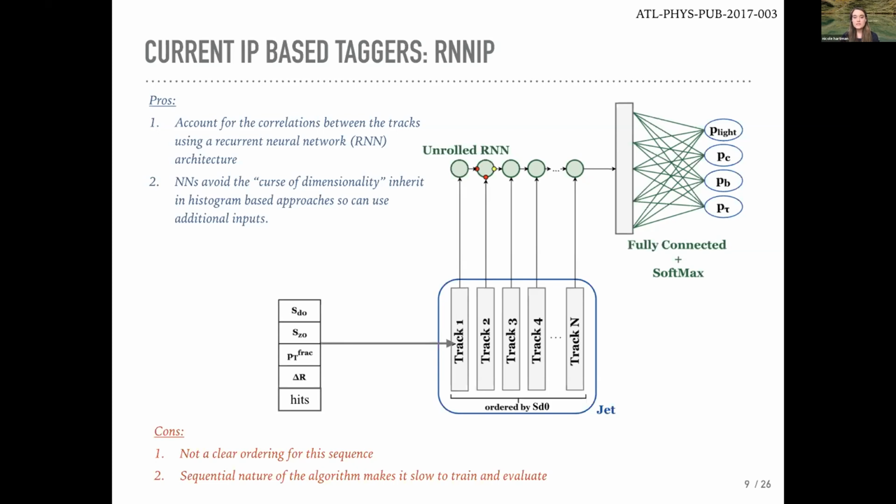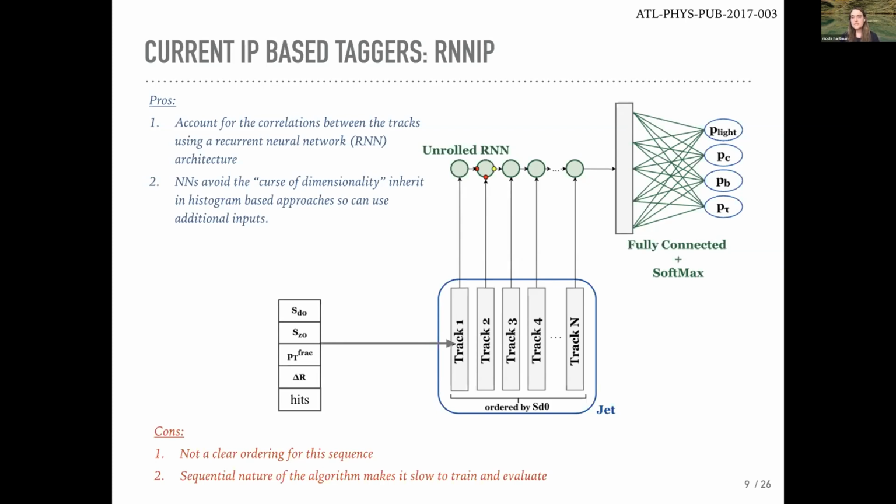So this allows us to, instead of needing 14 exclusive categories, just add in the low-level hit information explicitly, and then also incorporate the kinematics of the decay, such as PT frac, or the ratio of the PT of the track divided by the PT of the jet, or the opening angle between the track and the jet axis.